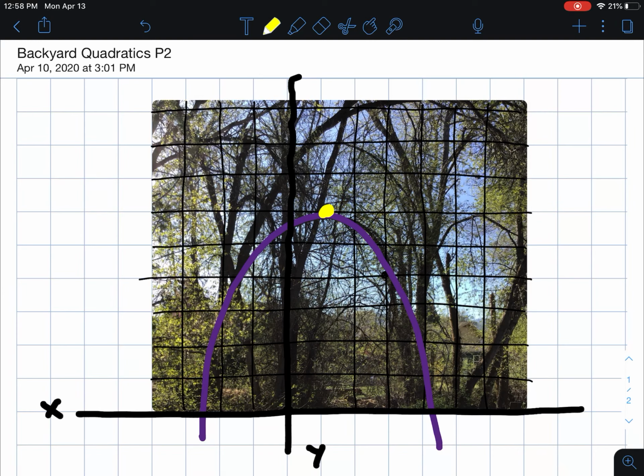I'm going to fudge my numbers a little bit just to make sure we're talking whole numbers to start. So that looks like it's about 5, and then 5, 10, 15, 20, 25, 30. So about (5, 30) if I'm going by 5s on my grid here. So I've got a vertex at (5, 30), and then I need to pick another point to work with. Again, try to make it easier on yourself, pick some whole numbers. I'm going to use that point there as my second point. And that looks like 5, 10, 15, 20.